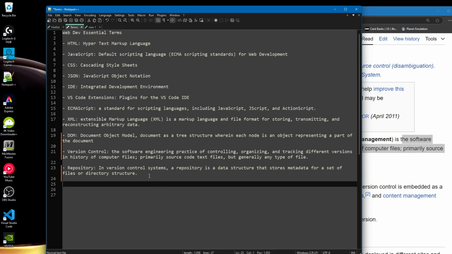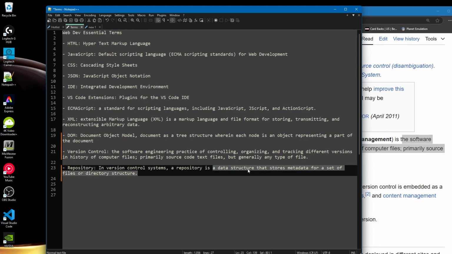So repository is what we're talking about. Usually you will have a repository, a data structure that stores metadata for a set of files or directory structure. Because if you want a centralized repository of the source code files for the team to collaborate on together, then it makes good sense to have that repository centralized on the server and then give the team access to that repository.